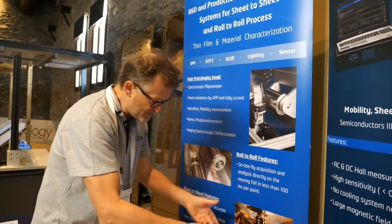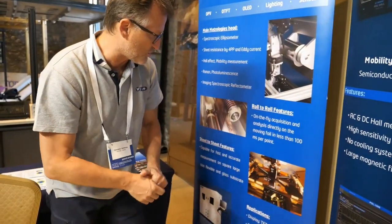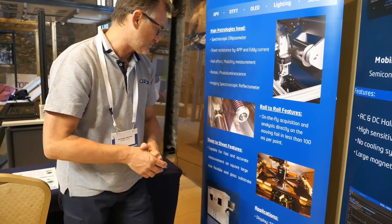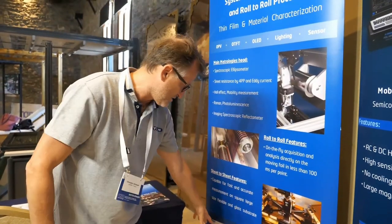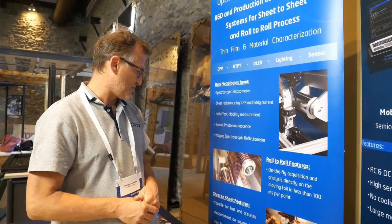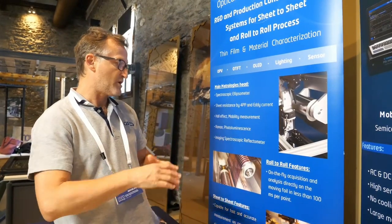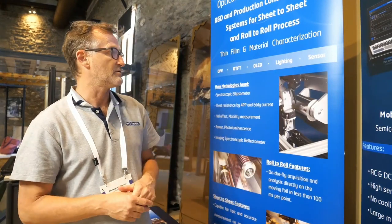This is a flexible sheet of plastic, and on top you have some organic transistors, and you can measure the sheet resistance. We can offer different platforms — this roll-to-roll one and a mid-sized platform to handle substrates up to 400 millimetres, up to much larger ones. We can really cover from R&D to the pilot line and industry as well.